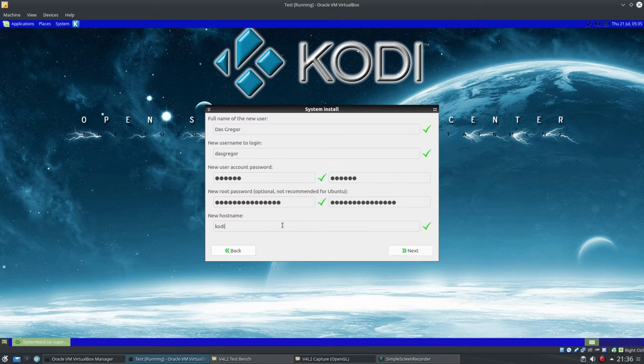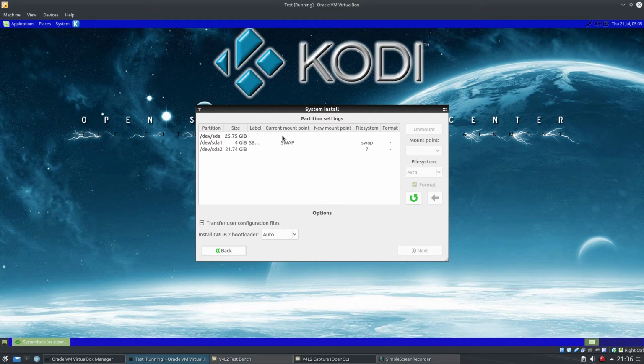And we will call this KODI-ICE. Click Next. Now you will see your partition settings. Now this confused me in the beginning because I was trying to figure out a few things, but I have since tried a couple times, and for your benefit, so that you don't see me fumbling about, we shall look at this, and we shall first off unmount that. We are going to delete everything up front here so that we see nothing. This is a fresh, clean slate.